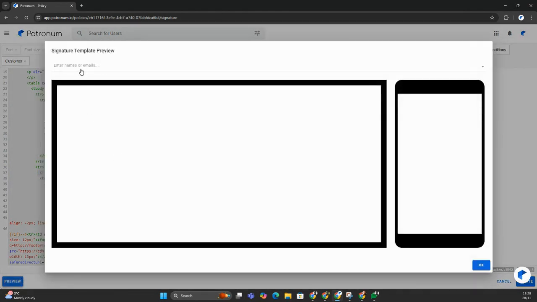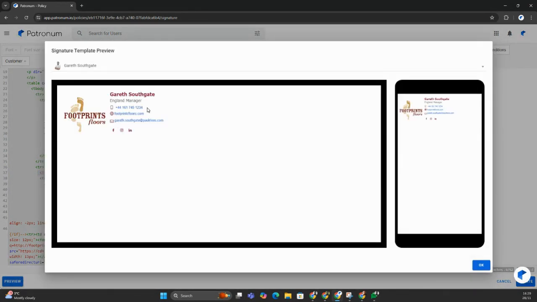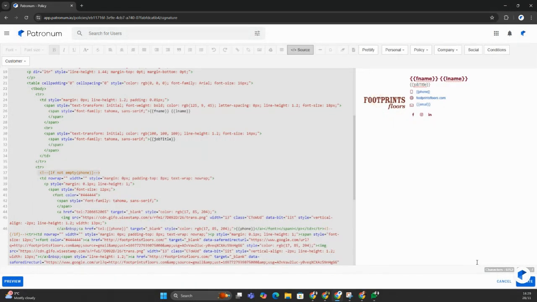I can preview and see what that looks like. Here we've got Gareth. I know that Gareth's got a telephone, so his details will be displayed along with that particular icon. However, if I look at Kyla here, she doesn't have a telephone, and so she's not going to be given the telephone icon and a blank line, because we've wrapped that information in a conditional statement.